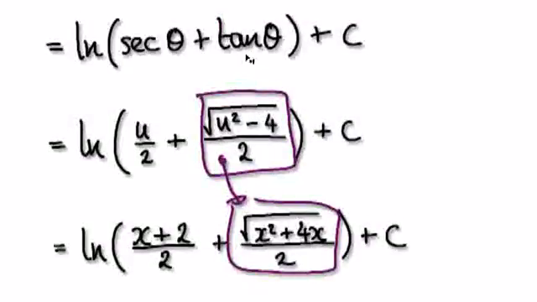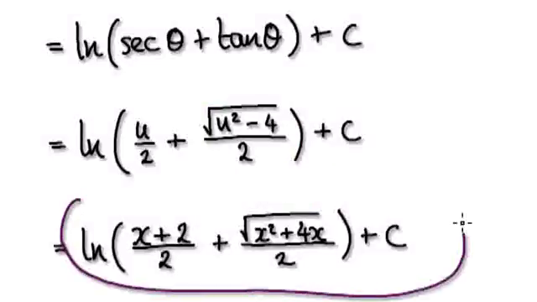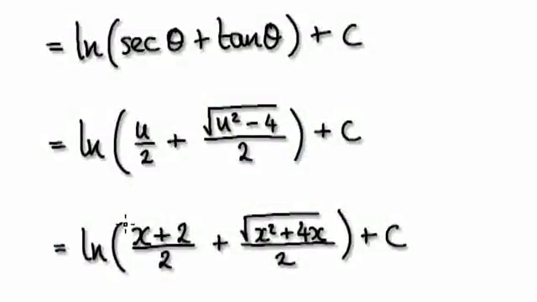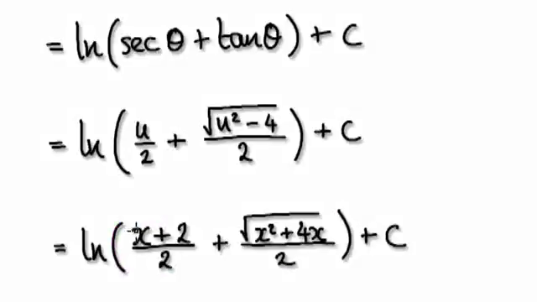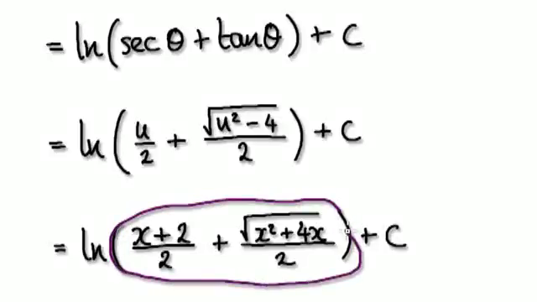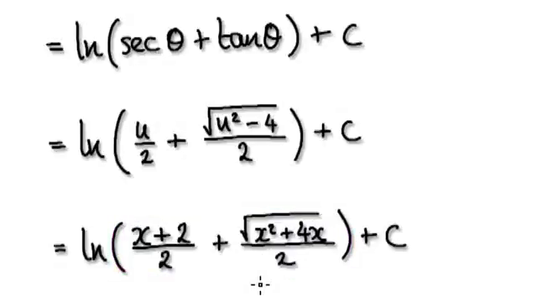So our final answer is this whole thing here. And something to note: when you have a natural log of something, just keep in your mind that this thing here should be positive. It shouldn't be negative. So another way of writing this would be something like this, with an absolute value here. But you can write it like this. Just make sure that this whole thing here is not negative.